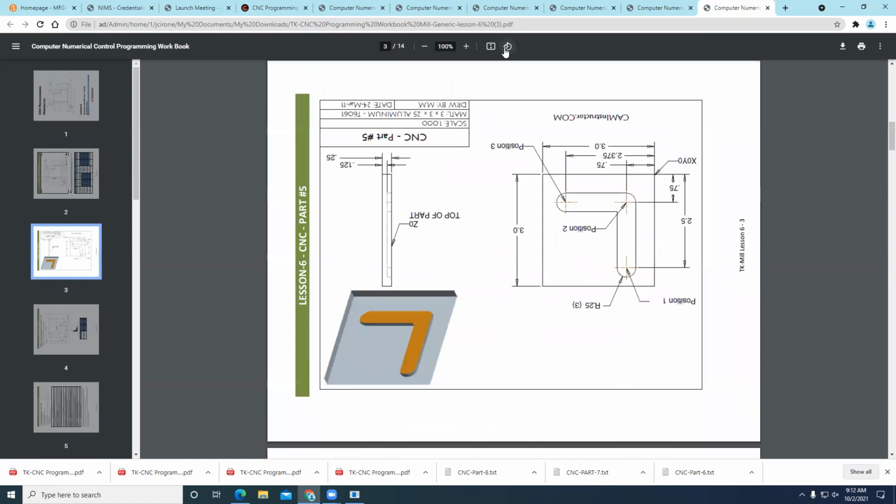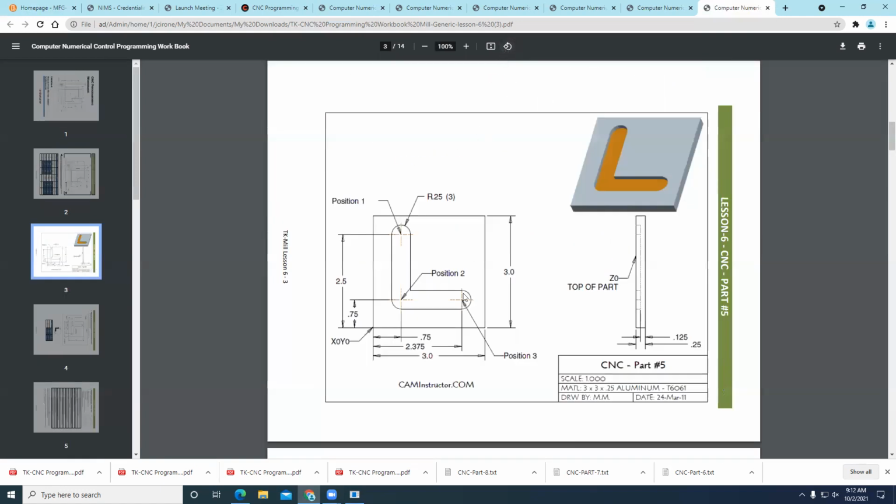And then we'll write this program right here. So as we look at the program here for part number 5, we're going to set up the stock as 3 inch by 3 inch. And then it's a really very straightforward program. We're going to use the CNC Easy simulator. You're also available to use the back plotting software that comes with the CNC programming kit. But we don't use that in school because the CNC Easy Pro is just much easier to understand.